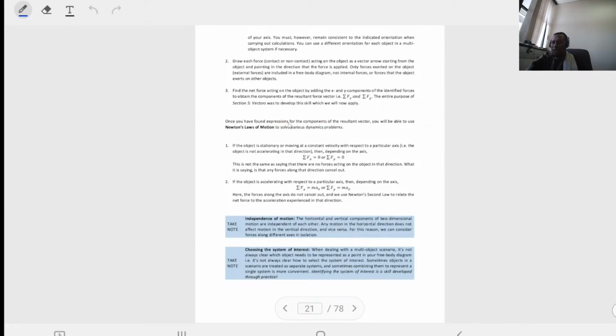Then also she said, okay, be careful of Newton's law. F is equal to ma. If it is not accelerating, the net force must be equal to 0. If it is accelerating, the net force must be equal to ma. Therefore, you always have F along x causing acceleration along x, and F along y also causing acceleration in y. Remember, force is a vector, acceleration also a vector. Choose your system properly. That's what she's implying here.